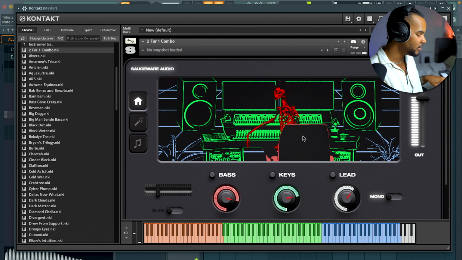Okay, so I turned on the halftime mode right here. This is what it sounds like without. And with the halftime. I want to add some Valhalla Vintage Verb on this. And what I'm going to add right here is ShaperBox. Let's see if we can spice this up a little bit more. That's hard. Sound shifter on this. So I just pitched the sound up right here. Render that out.